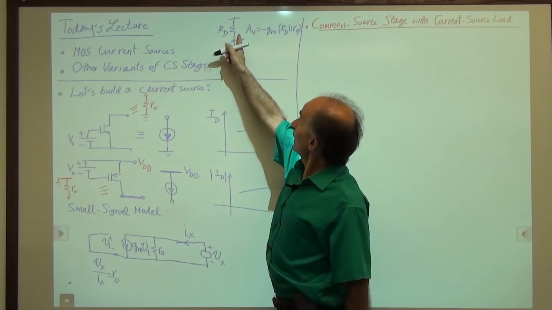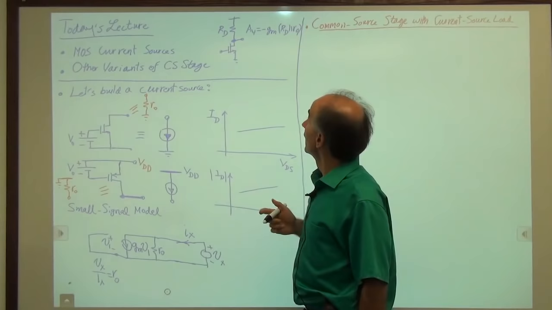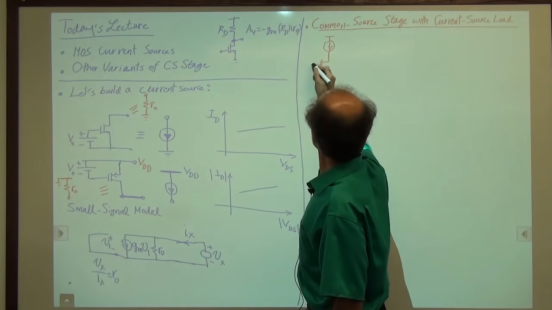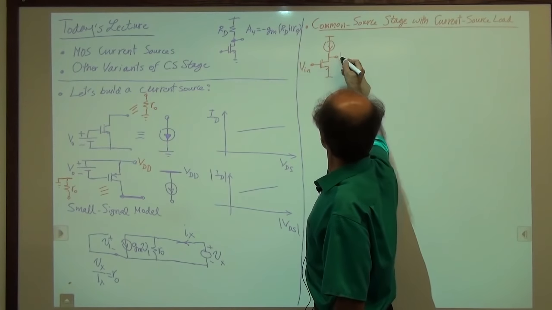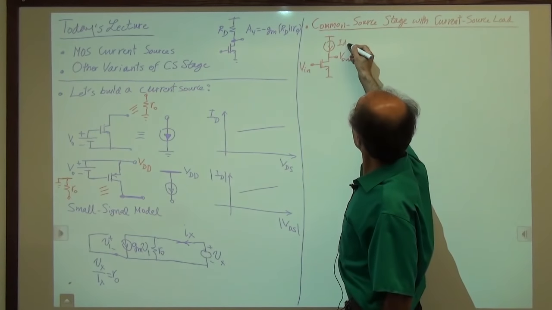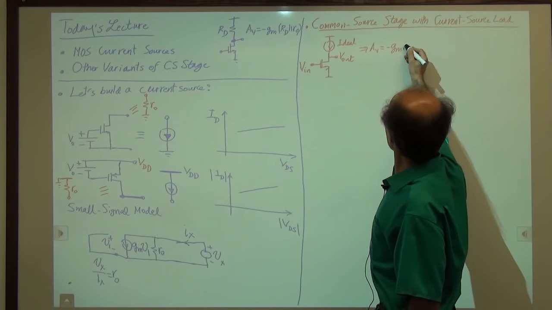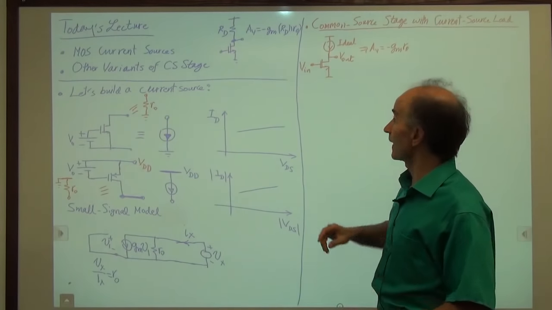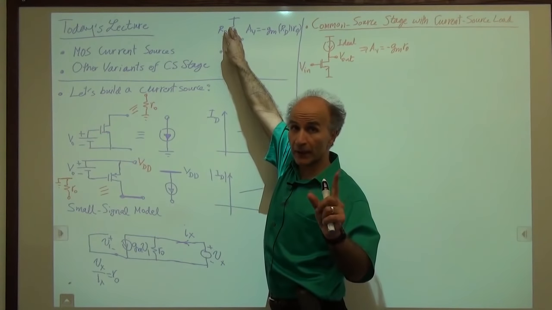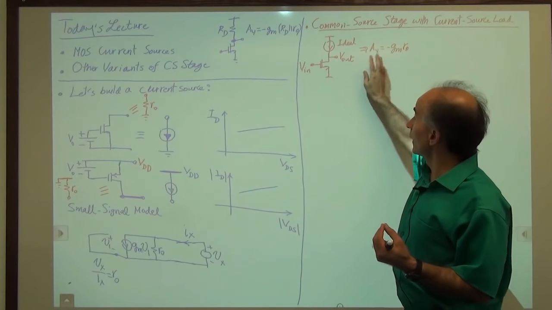Okay, so remember the gain of a simple common source stage is given by this equation if channel length modulation is not neglected. We also remember that if we construct a circuit like this, so Vin here, Vout here, and this current source is constant and ideal. If it's ideal, we analyzed this last time and we saw that the gain was equal to minus gm times RO, right? In a sense, what happens is that this current source has replaced this RD. The current source, an ideal current source, has an infinite impedance because it's an open circuit. So RD goes to infinity and we end up with minus gm times RO. That is the highest voltage gain we can achieve from a single transistor.